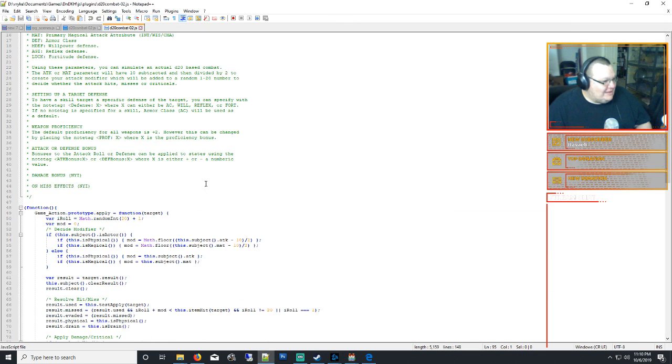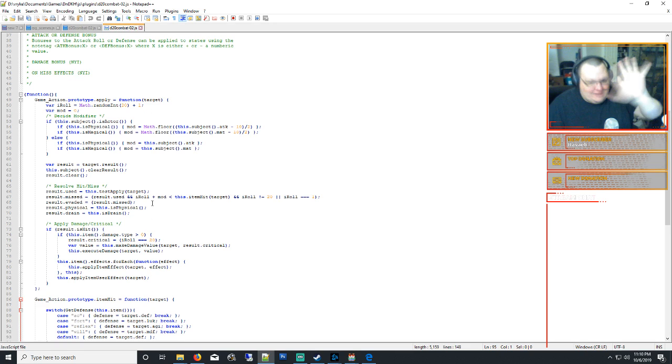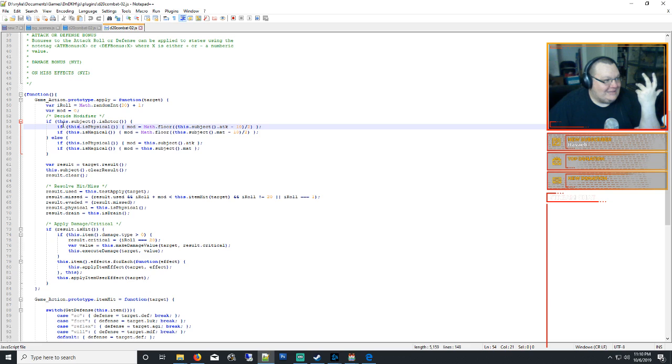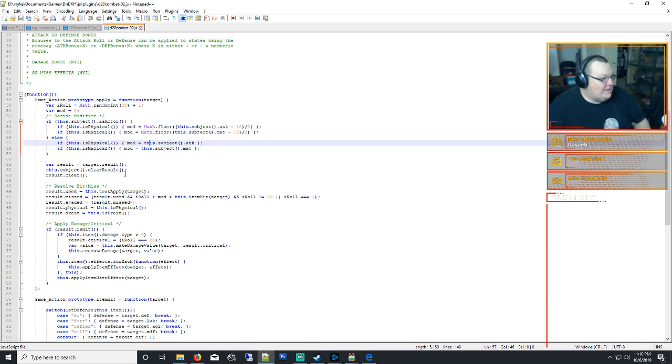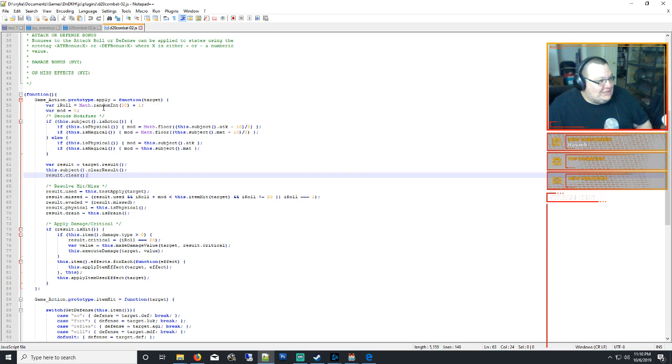So essentially, yeah, you take a look at that, and this is, I know, a complete mess of just JavaScript right here. I've tried to make sense of it the best I can with comments and whatnot, but generally here's what I said. If it's one of the characters, take their attack value or their magic value, minus 10, divided by 2. Calculate your modifier. Or just straight up use the modifier if it's an enemy. Then it actually rolls a d20.